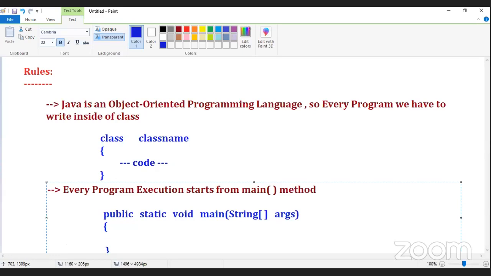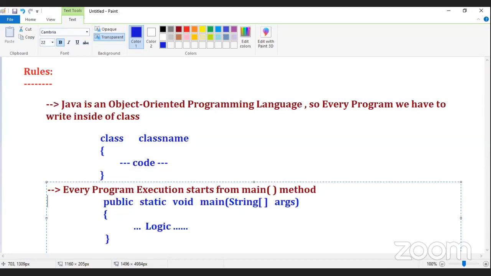Inside of this main method, write your code, whatever the logic we have.